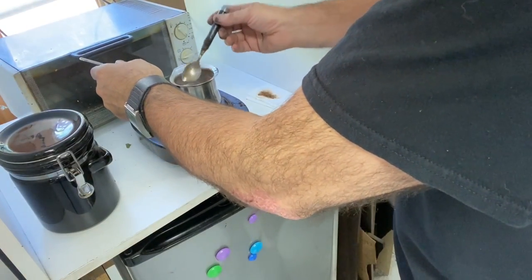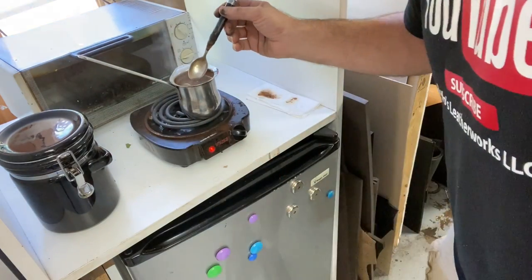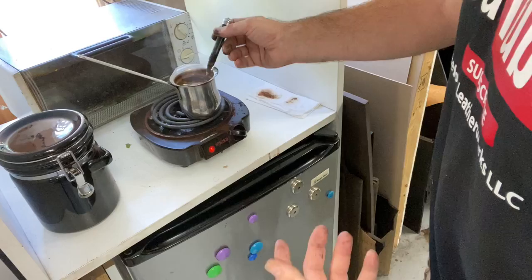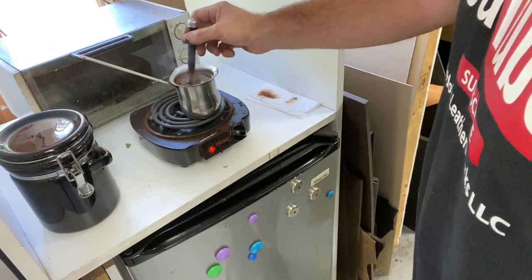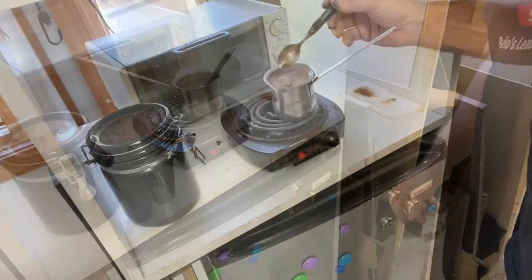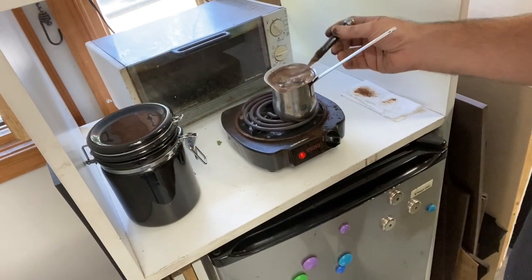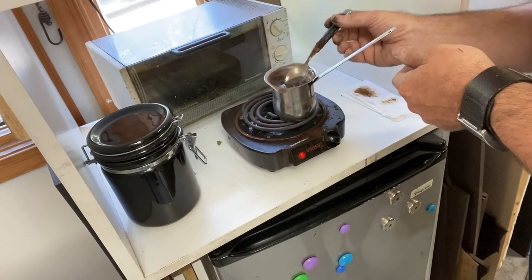So it makes me jittery, but that's okay. And no, I don't have Parkinson's disease, okay? Because I shake a lot. It's because of the coffee. All right, let's continue. It's coffee time. But we got to take a break now and then, don't we?